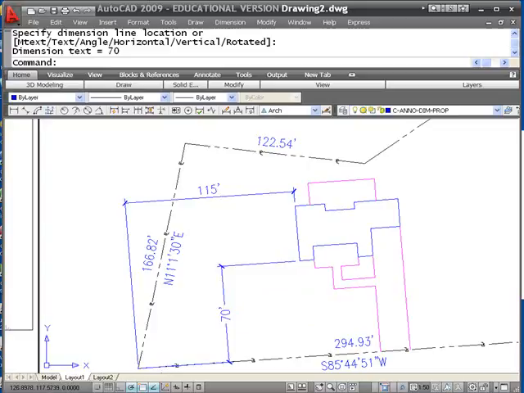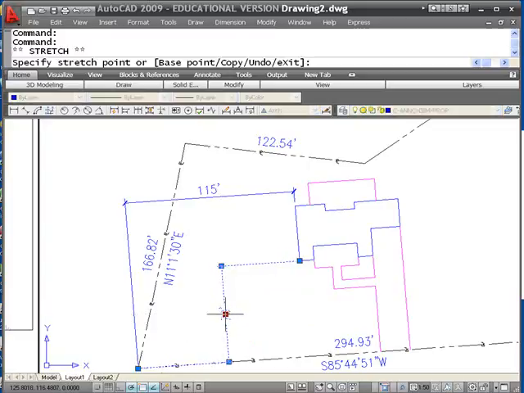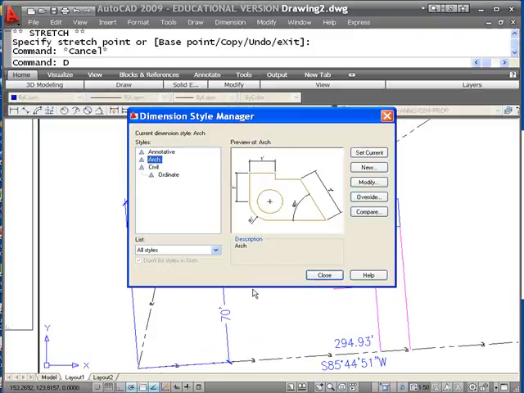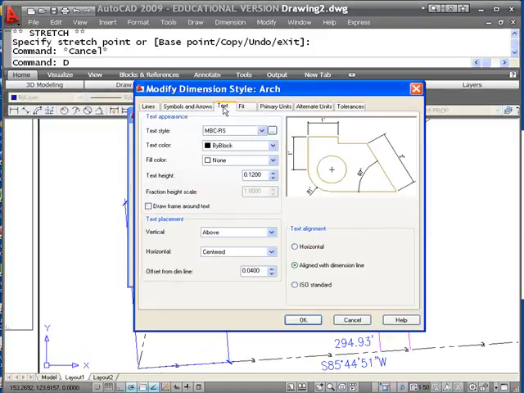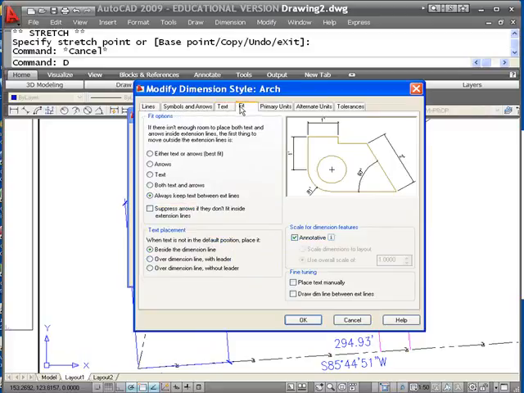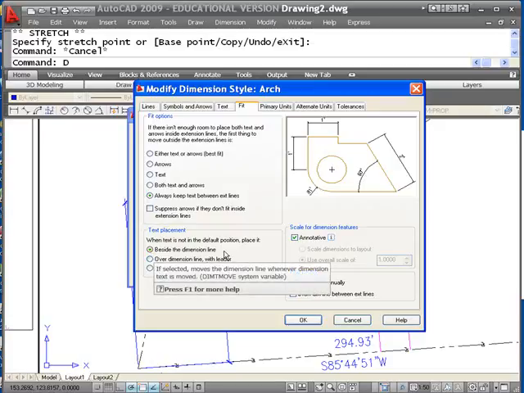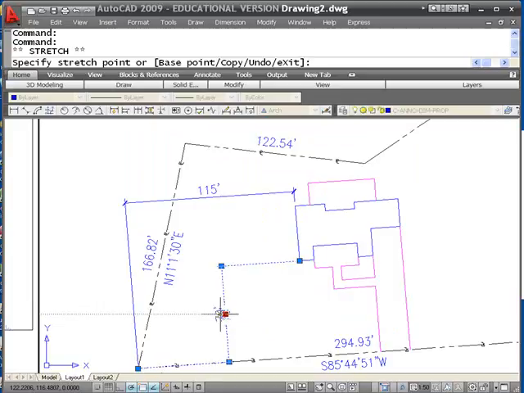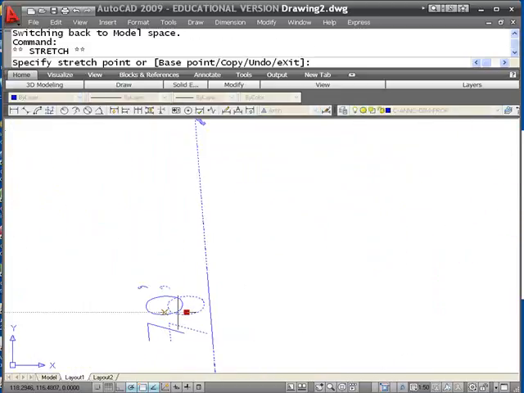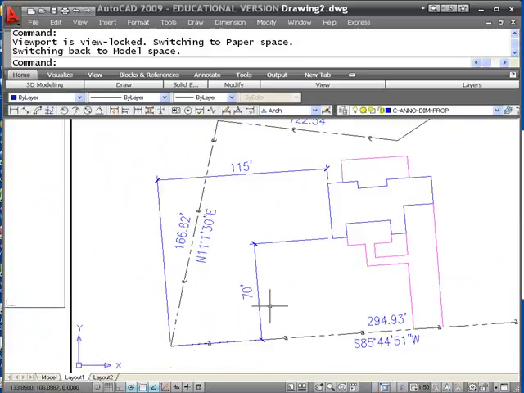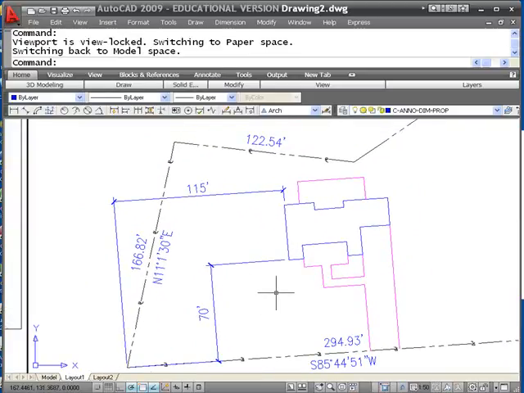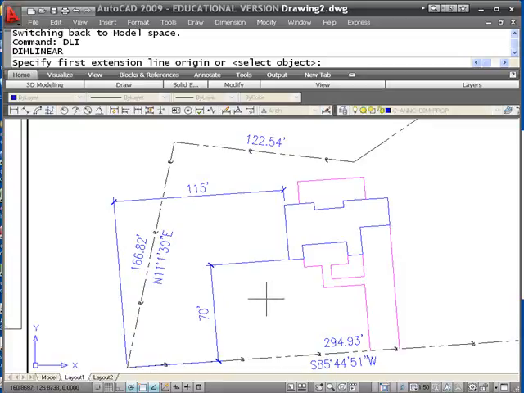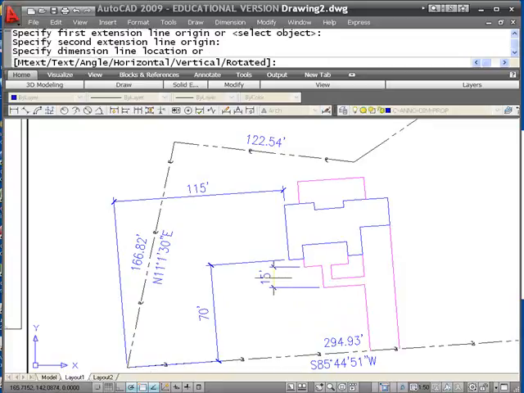The only problem is that I have to drag the dimension itself up above to get it above the line, and it's not going to do that by default. If I go back in my dimension style, under text, under the fit tab, text placement when text is not in the default position: beside the dimension line, over the dimension line with a leader, over the dimension line without a leader. If I select that as part of my style, now I can grab this and just move the text out of place by itself. So now I've got the 70 up above the line and it's rotated into place. Now if I go and do, say, the 16 over here, I'm going to have the same problem with that as I bring it across.